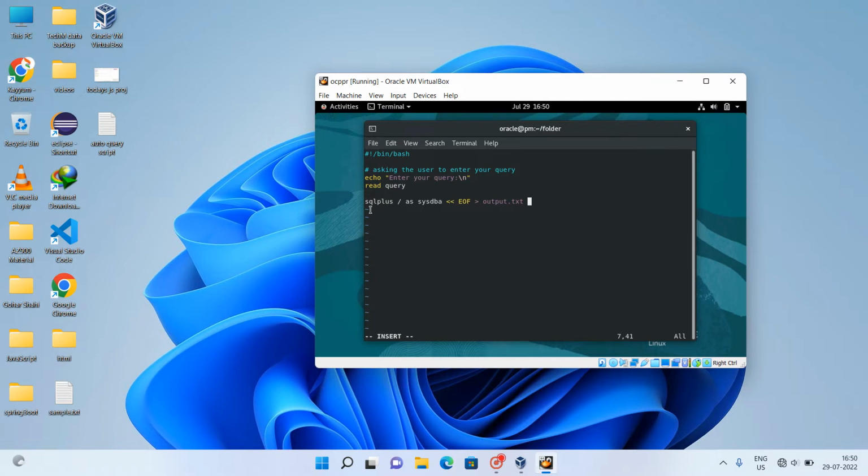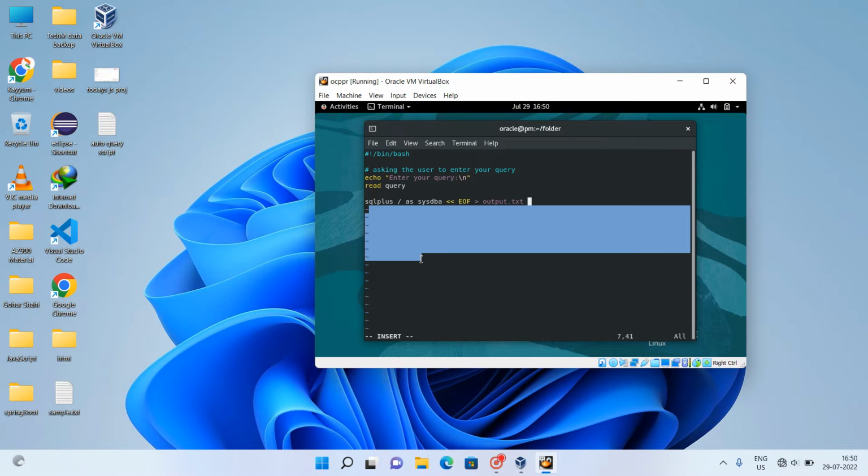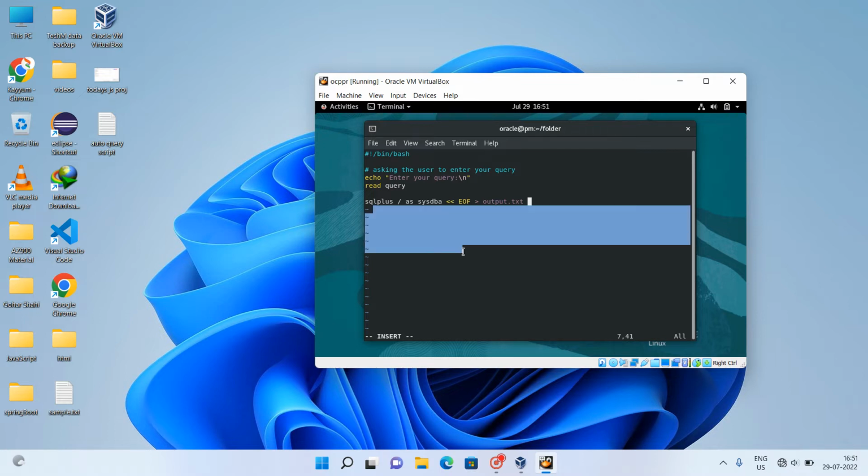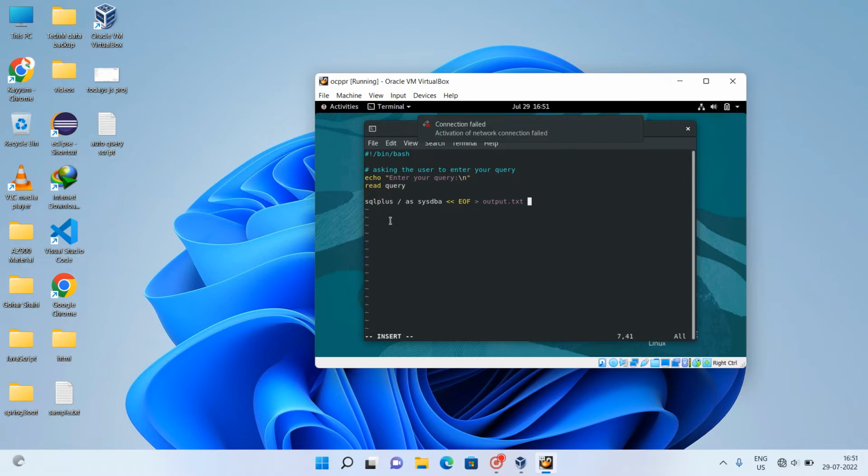Whatever commands we type inside will be appended to SQL Plus, and after the execution of all the SQL Plus queries, the outputs of the commands will be stored inside this output.txt file.